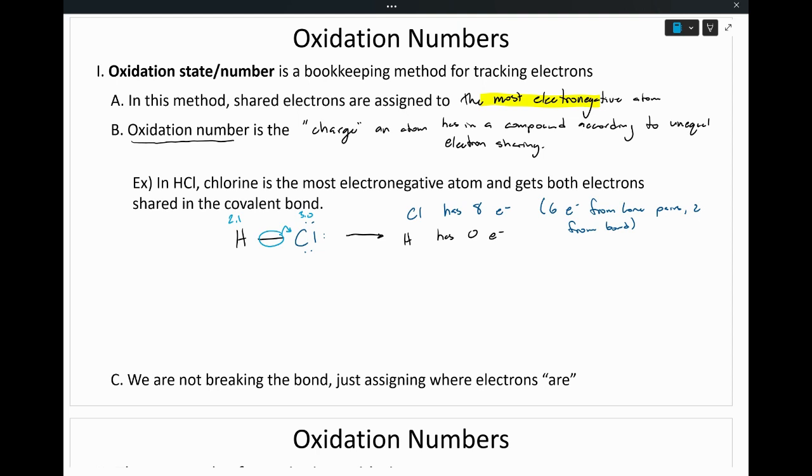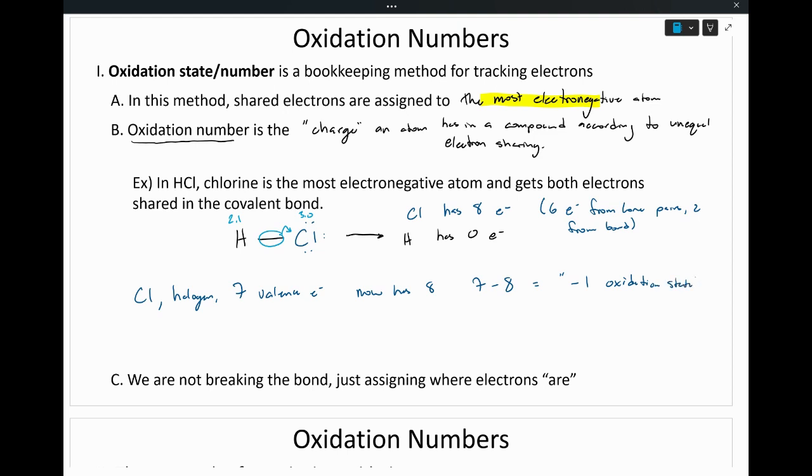Okay? And so we know that Cl, as a halogen, typically has 7 valence electrons. So you can think of this like when we did the Lewis model in formal charge, we said, how many valence electrons does it typically have? And then we're going to compare that to how many electrons it owns now. So it typically has 7 valence electrons, and right now it has 8. So we'll do 7 minus 8, and we'll say that it has an oxidation state of -1.